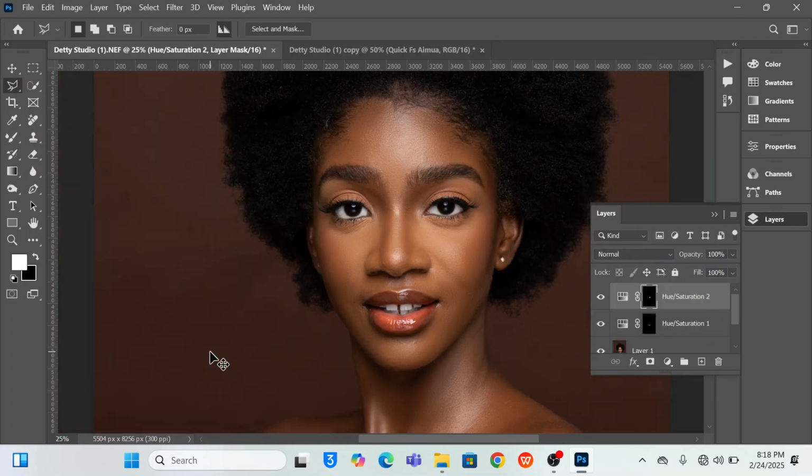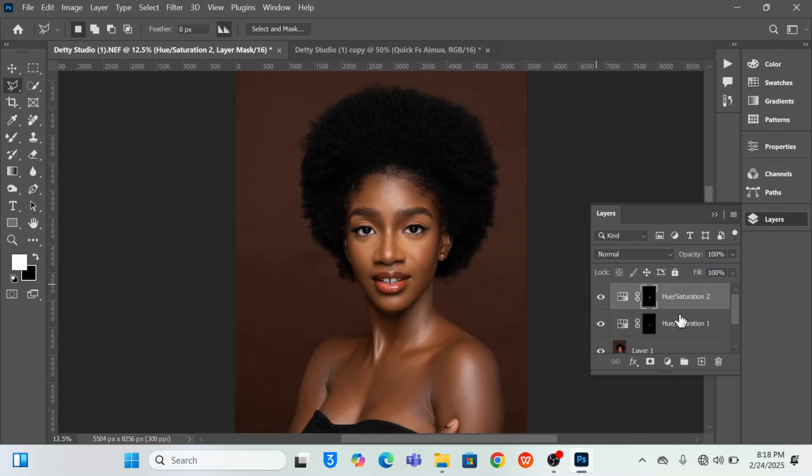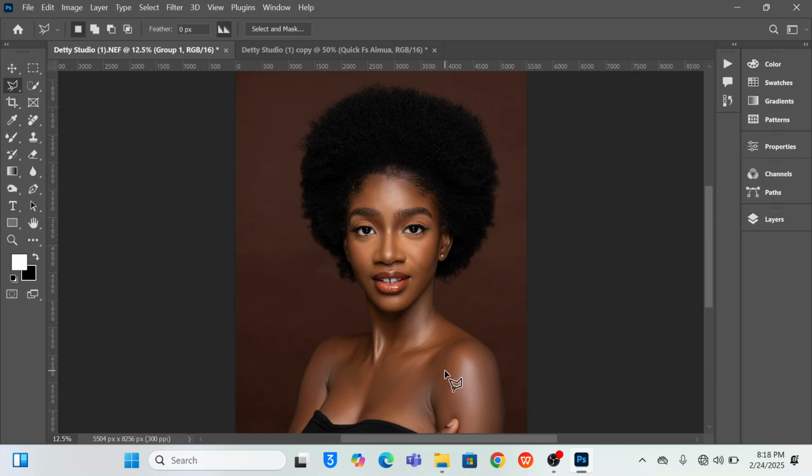So yeah, bring them together as before and after. Then to give it that kind of chocolate vibe, I will use my levels.